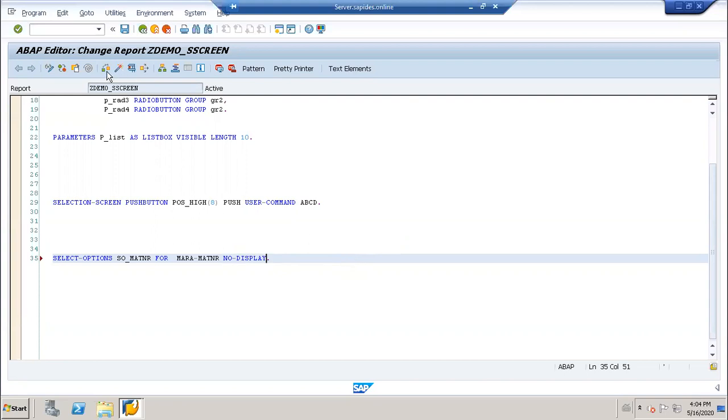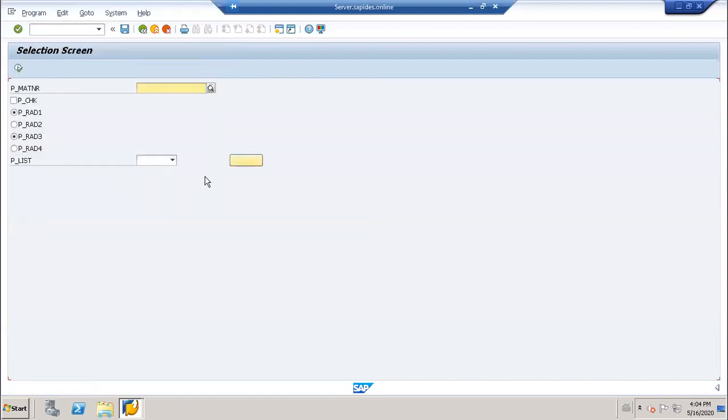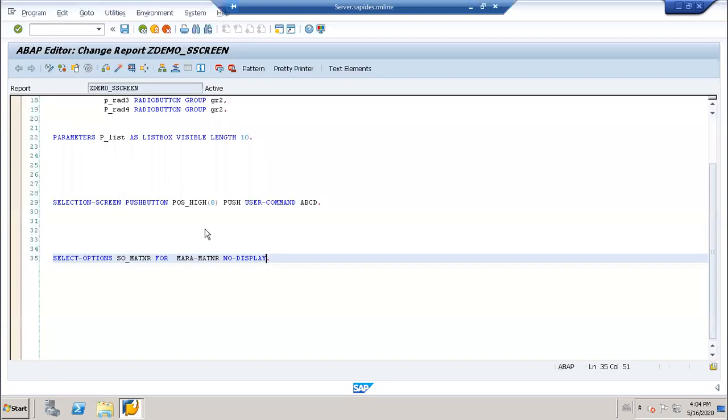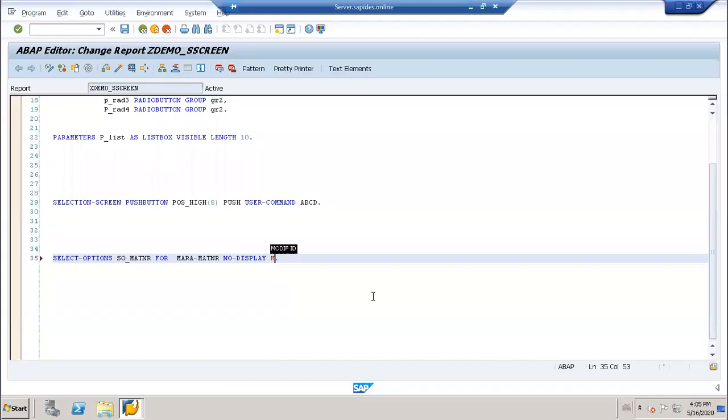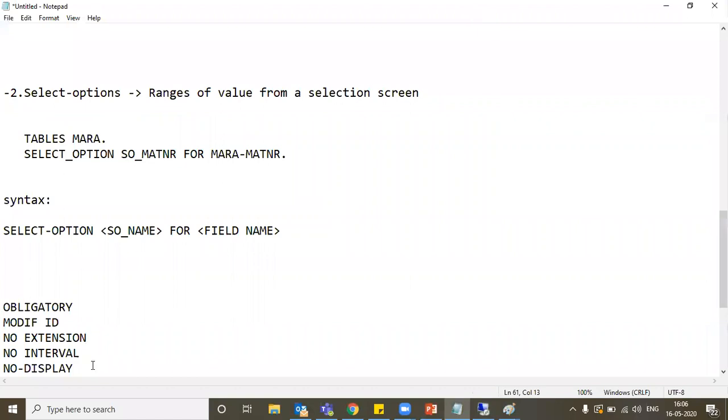No display also you can utilize over here. That means it will not be displayed. Got the point? You can use modified also here.